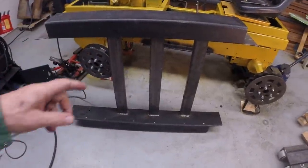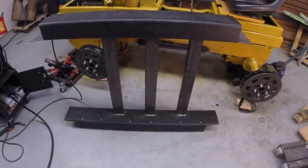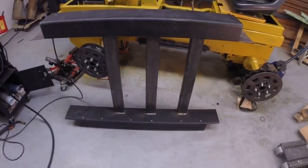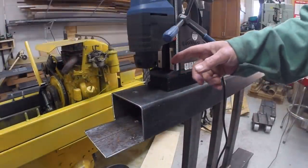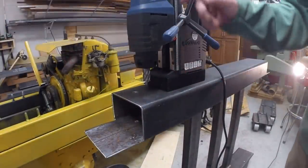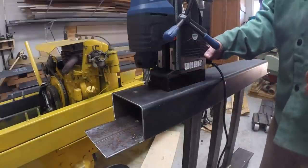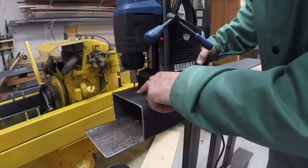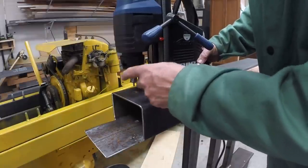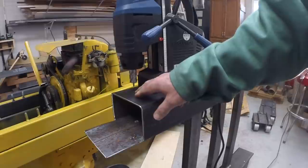Okay, so that completes the welds of the laterals. I'm gonna drill some holes now in the box beams. I'm gonna use my Evolution electromagnetic base drill to drill these holes. Now, I've got a 1/2 inch hole here, and I'm gonna enlarge it to 13/16. Now, my shaft that's gonna go through here is 3/4.